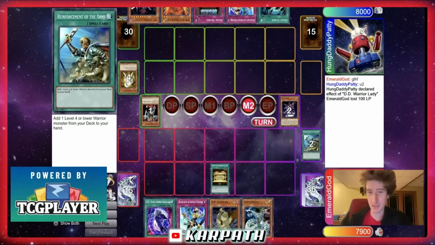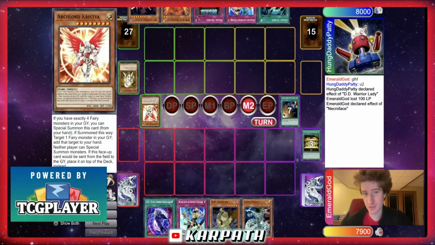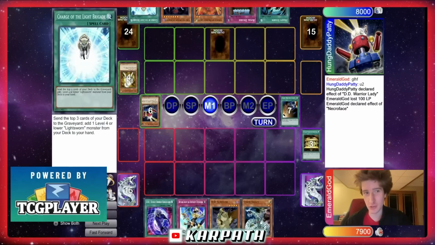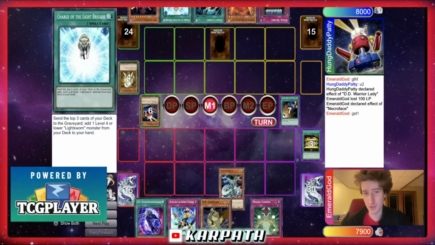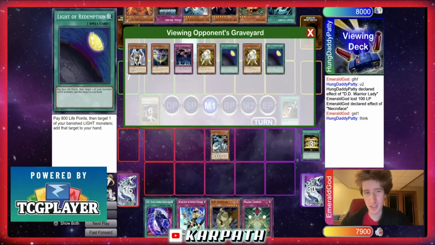Looks like we're up against some kind of Fairy deck. It looks pretty similar to Chaos Fairy, but they're on some other technology like Soul and Charged Light Brigade, so it's definitely a little bit different. In fact, I think we see... yeah, they're on Light of Redemption here.